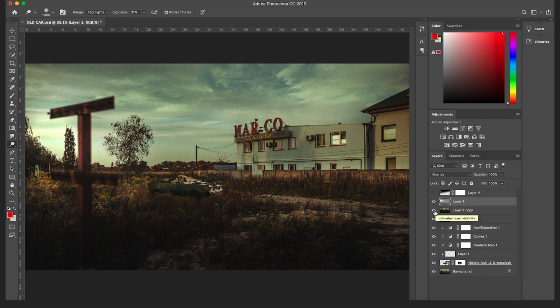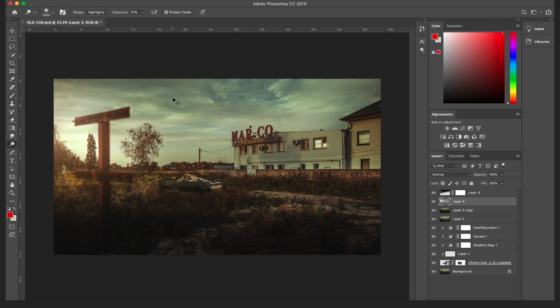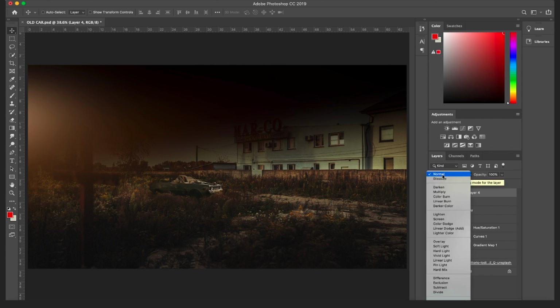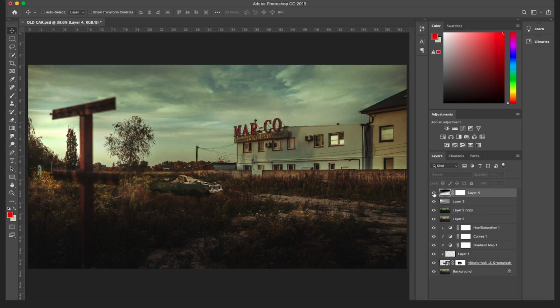Last but not least, I added one of the lights from my light package, which makes it really dramatic, we can say. I really like it. It's like a sun flare here, and it looks kind of realistic, but I really like it. I obviously played with the resizing and positioned it in the right place. I changed the blend mode from normal to screen. I mean, that's it pretty much, guys.